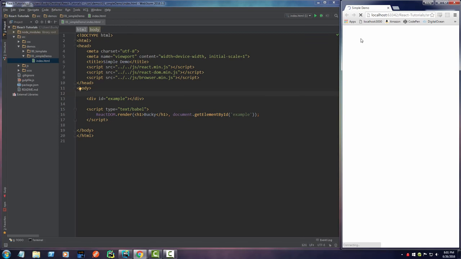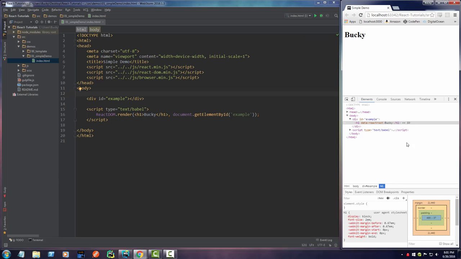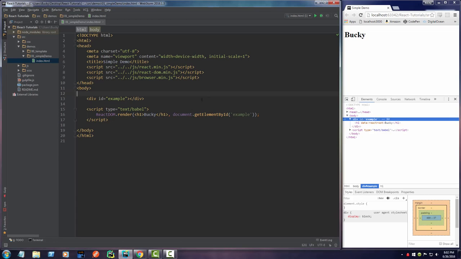Now if I refresh this page, check it out. If I look at my source code, I don't know if you can see this, it might be a little bit small, but we basically have our heading 1 thrown right up into here. Of course we can change this to a heading 2, and we can write bacon or whatever we want. It's going to take whatever this code is and stick it right in between our target, as we can see right there. So that's the very basics of React.